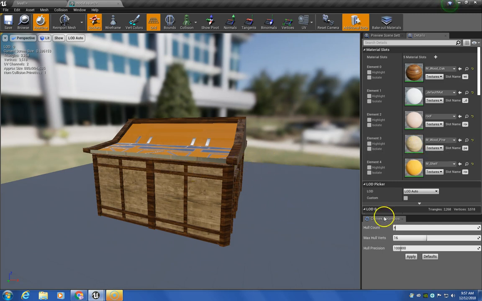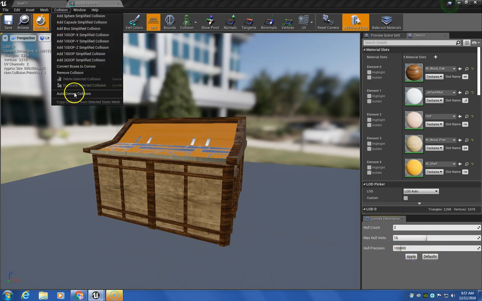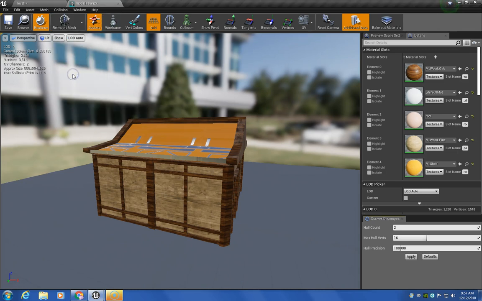So that's the look. Now what we're going to do is change this to 1 and 16. But before we do that, we're going to go to collisions, and remove all the collisions that are on there. So that big box you saw, we're getting rid of it. We're going to replace it. Now we're going to go down here, click apply, and it applies something. But again, it's still not ready.